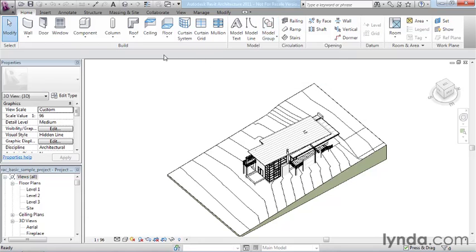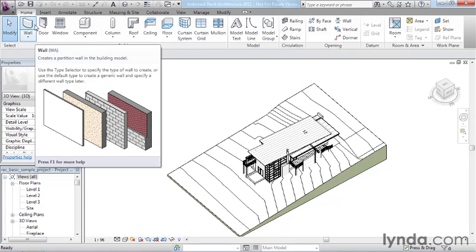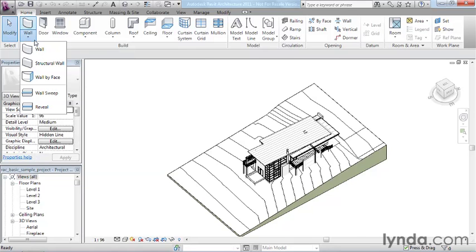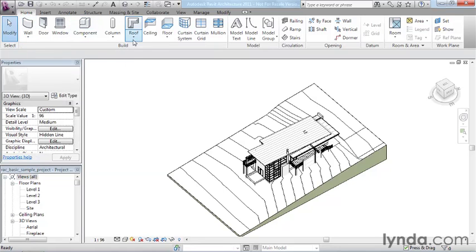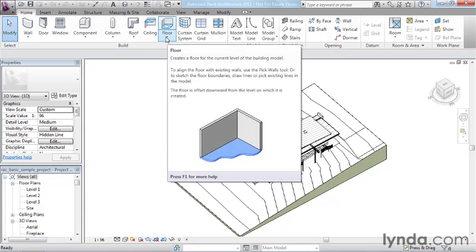The third kind of button actually combines the previous two. So if we look at our wall tool as a good example, we'll see that the top half of the button actually is just like the door or the window tool, where you simply click on it and you'd get that function. The bottom half is a drop-down button and reveals several other wall-related tools. So you can see that across the ribbon here, there are actually several examples of the split button that we have available to us. Most of the ones that we see here on this screen are organized vertically, where we're split with the default at the top and the drop-down at the bottom.